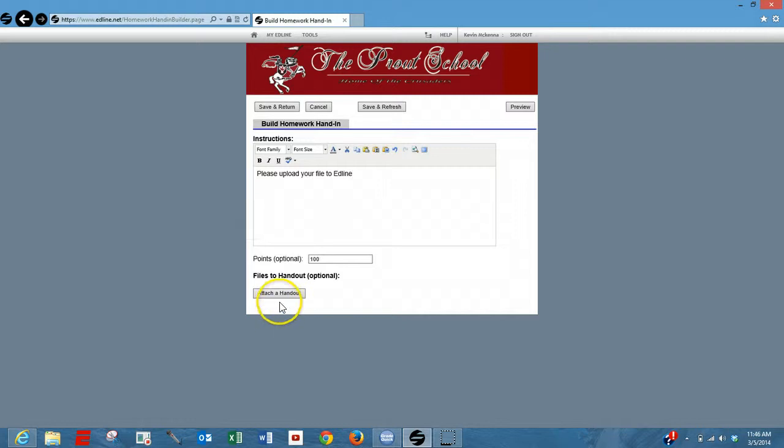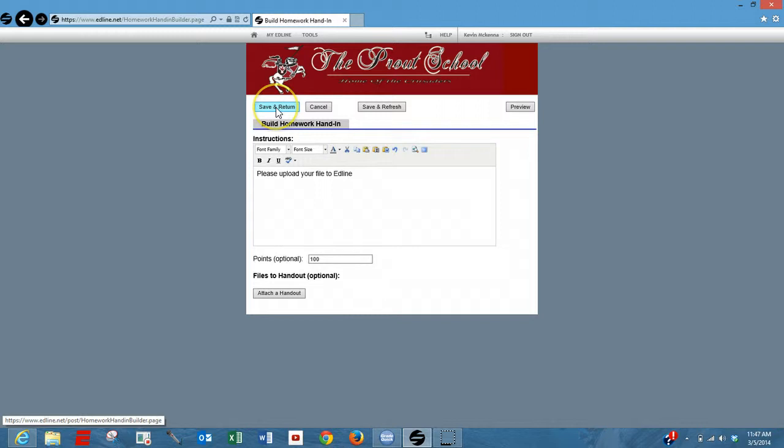Now, if I wanted to, I could attach a few handouts. In this case, I'm not going to, because the students will download the file from another area. But once again, I have the ability to attach other files that they can work on, save that file, and then eventually send it back to me. So all I'm adding is please upload your file to Edline.